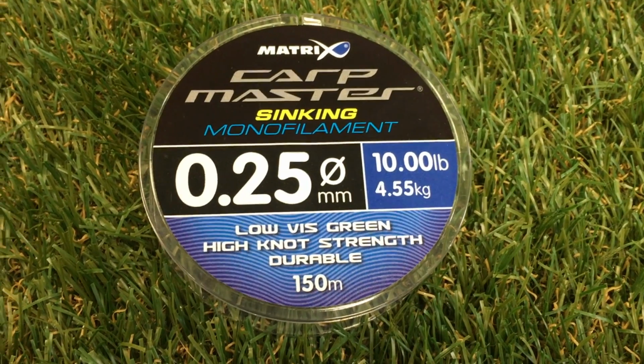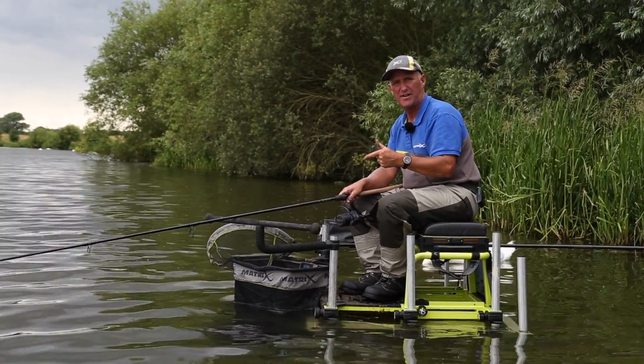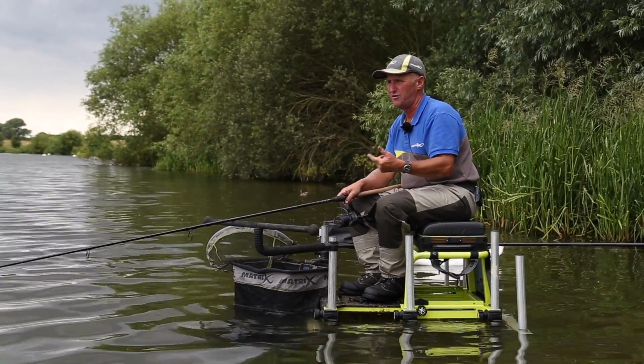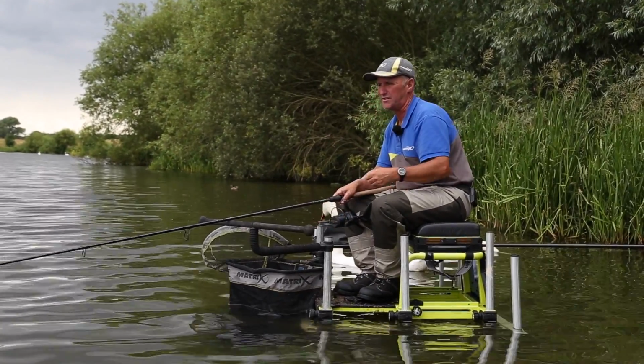I use 10 pound mono as a shock leader because braid's very direct and there's no giving it. So allowing just a shock leader, a few turns on the reel, just gives you a little bit of security and a little bit of forgiveness, and it just makes it easier rather than casting with braid direct.